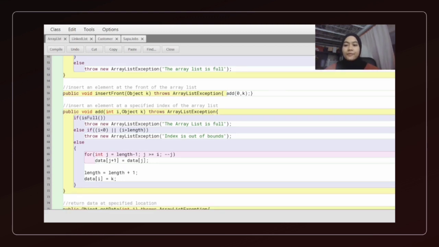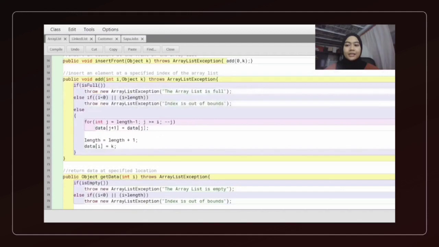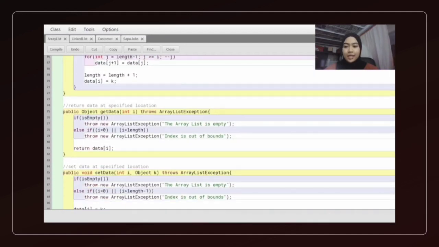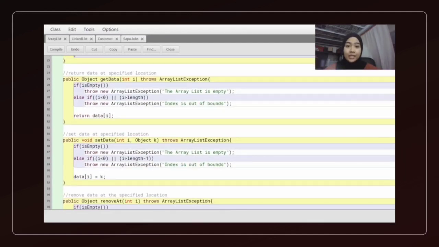Then we have the add method to insert an element at a specified index of the array list. As we know, the specialty of an array list is that it can access an exact location, which is the specified index. We also have other methods named getData, setData, and removeAt to access a specified location.